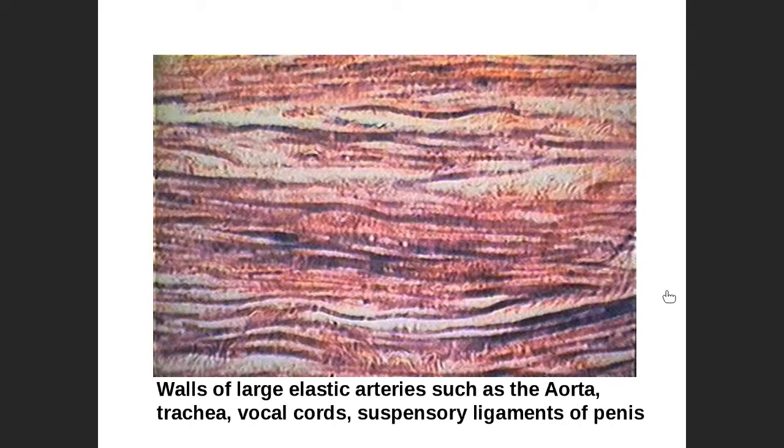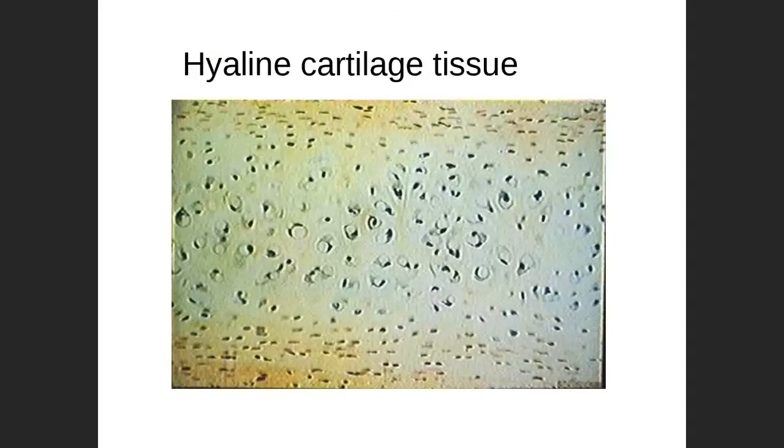All right, let's move on into the next type of connective tissue class, which is what we call supportive connective tissue. And I'll talk about this in lecture if I haven't already, about the different categories of connective tissue. You've got connective tissue proper, which is the first category. The second category, which we're about to talk about now, is supporting connective tissue. And then the last is fluid connective tissue. Essentially, the supportive connective tissue is going to be made up of bone and cartilage.